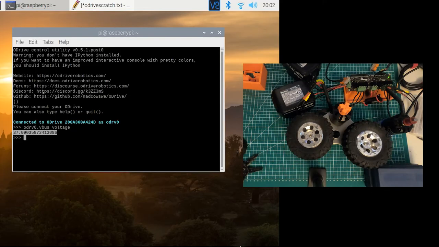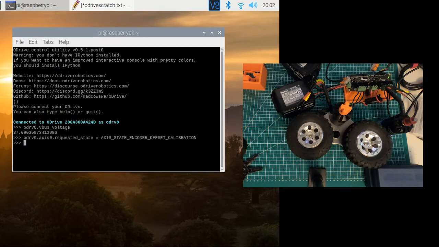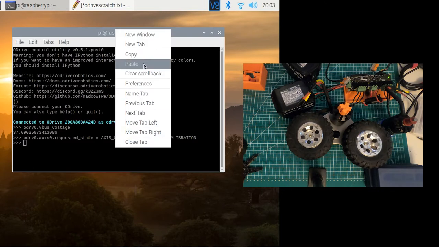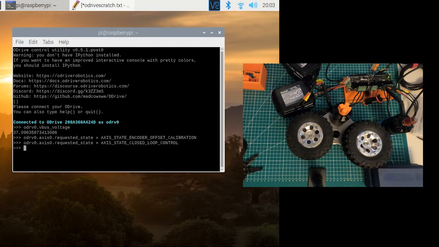So let's bring in the electronics. You can see I've got one of my wheel modules here. So first thing I want to do is do an encoder search so that we can locate the index position. So that's searching for the offset now. Next thing I'm going to do is put this into closed loop control. And finally, I'm going to make sure it knows we're going to control it by velocity. So let's send some speed commands to this now.